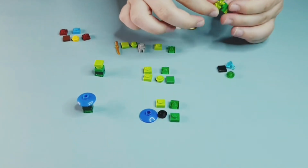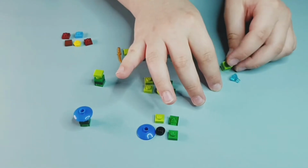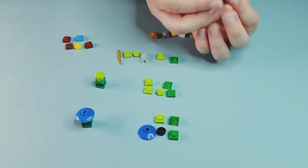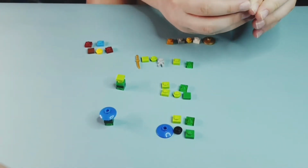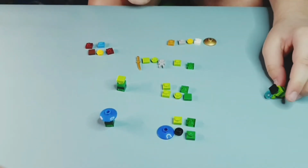Then take one of these, then this line, if you have this in line, just use it. Then put this black for the hair, and then use one of these crystals for the Roan crystal. I got it from a Lego City set, and you have more.